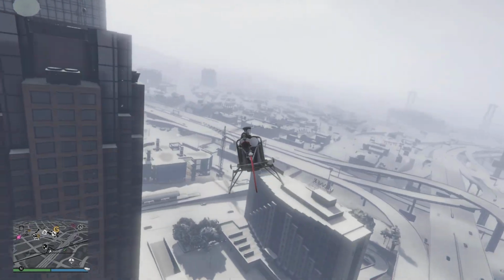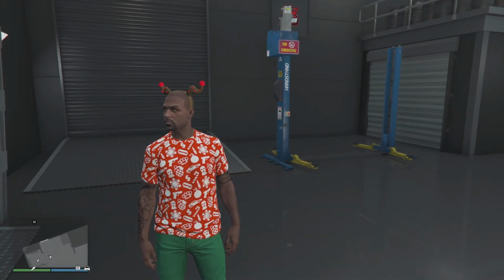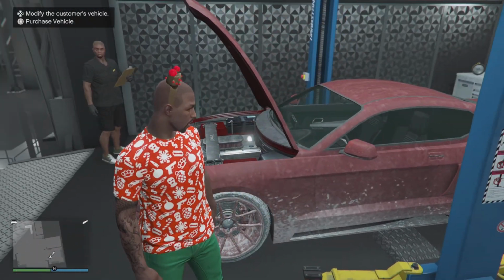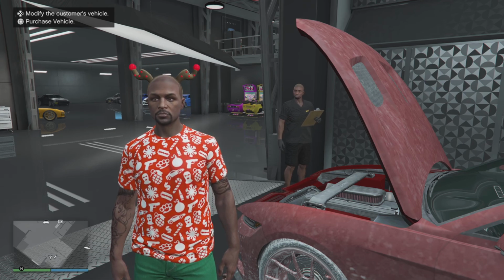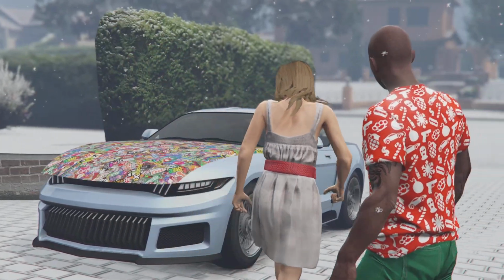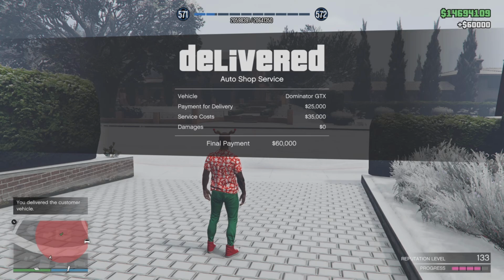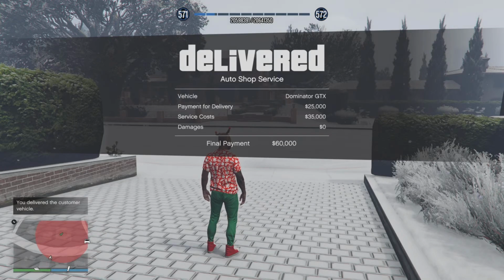That's another $85,000. We're in the auto shop. We're going to end up selling one of these cars. I thought I had two in here, but I only have one. We're still going to sell it and make some money. So let's go ahead and do the modifications and sell it, and then you'll see how much money I get from that afterwards. As you see, a little cutscene: it's us delivering the car to the customer, the way they wanted to customize. As you can see right there, it says we made 60 grand. But our service costs, we paid 35,000 up front. So essentially, we made $25,000 from this sale.